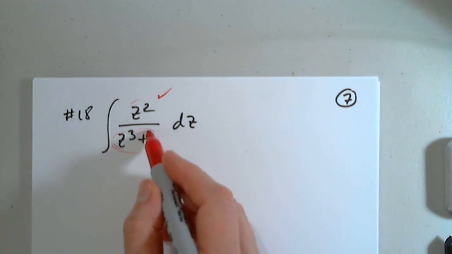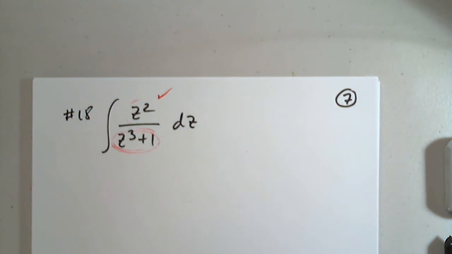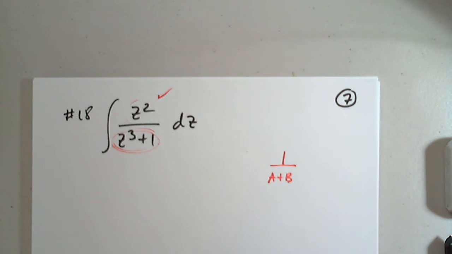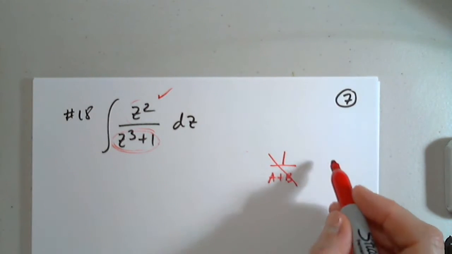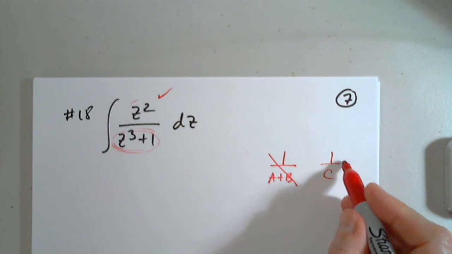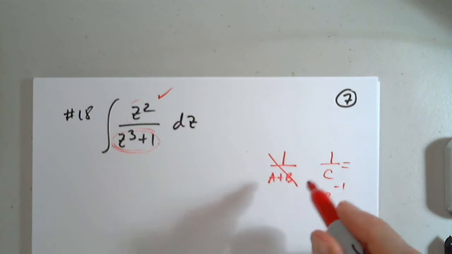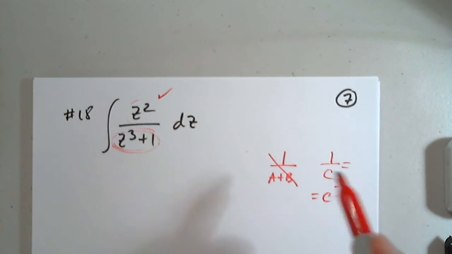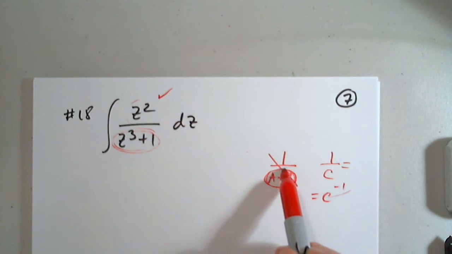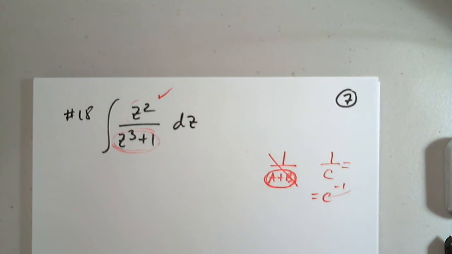How come? Why isn't this nice? To me, it's not nice because 1 over a plus b cannot be simplified. I can't do anything to it. But if somehow I present it as 1 over c, this I can handle, because this is c to the negative 1, so who knows what opportunities this will give. But this I don't like. Two terms in the denominator, I'm stuck. So that's my starting point.